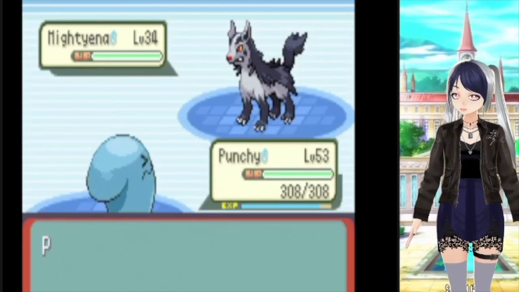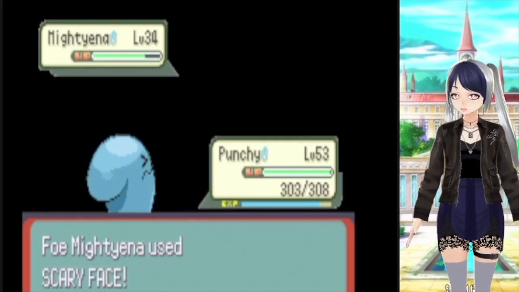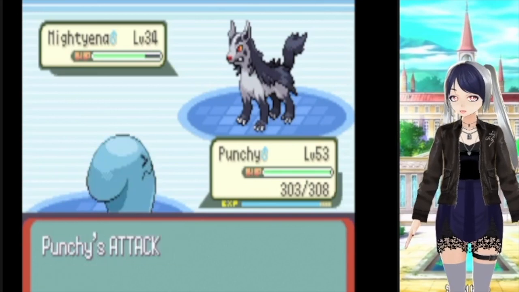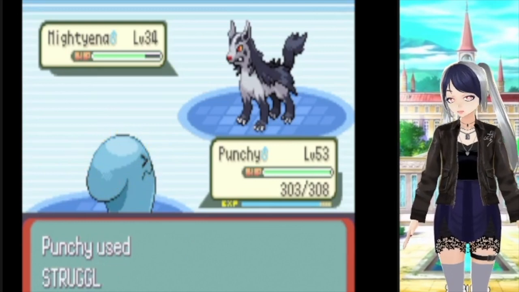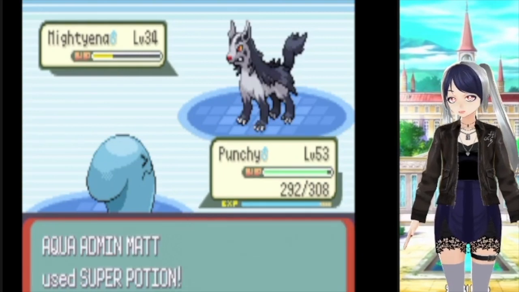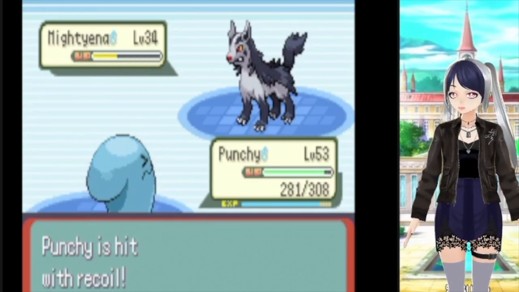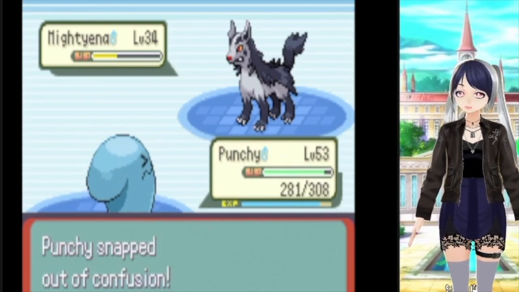So he leads off with his Mightyena, and that uses Scary Face after we get off the struggle. However, due to the speed drop, Mightyena outspeeds us and uses Swagger. Which means that our next struggle is going to do a lot more damage. But then Aqua Admin Buff Dude immediately uses a Super Potion, which we couldn't care less about since struggle takes him back down to exactly where he was.